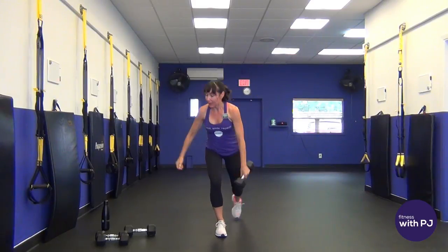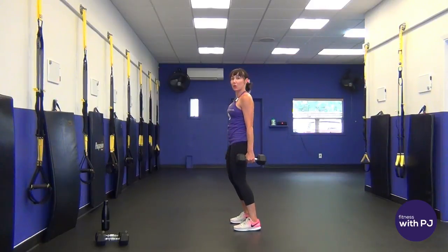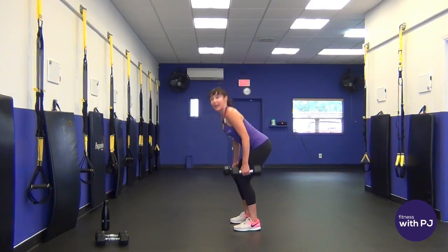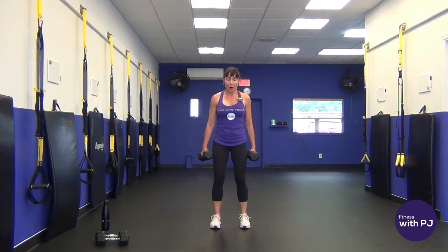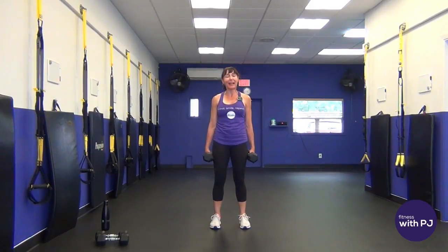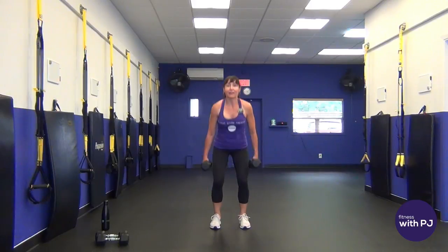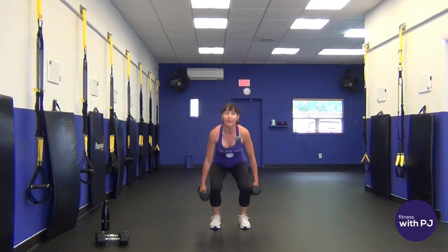Done. Come on up. Now grab a pair of dumbbells, heavy or moderate, wherever you're at. Feet hip width apart, we're going to start with a squat. About 1 foot in front of you, I want you to pretend there's a wall. What you don't want to do is hit the wall. What happens sometimes when people squat is they bend into the hip, and you'd be whacking yourself on that wall. Keep the chest lifted, drop down, drive up. Awesome. I know, so many rules, right? But hey, I want to train you right. Push the bum back. It's like you're sitting in a chair. Quite frankly, that chair will never be there, but it's like you are.